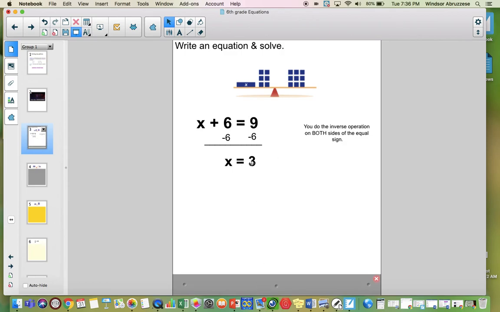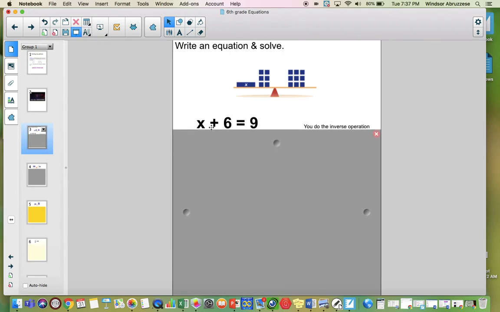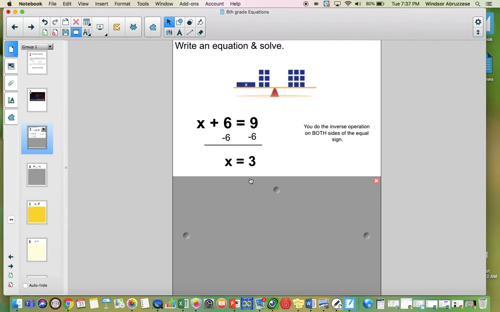Now, something I want to talk about, but I can't really stress because I'm not seeing you in person and I'm not there to stare at your notes in front of you. But all of these steps you have to show on the paper. You might be able to look at this equation and know that the answer is 3, right? 3 plus 6 equals 9. This one is easy. But down the road, you're going to do much harder and more complex equations with decimals and fractions, and you need to show your work. I cannot stress it enough. So you need to show me what you're doing to both sides of the equation, always. So everything you see right here, this is what needs to be written down.